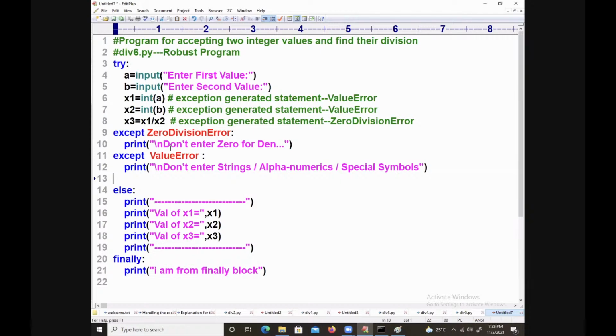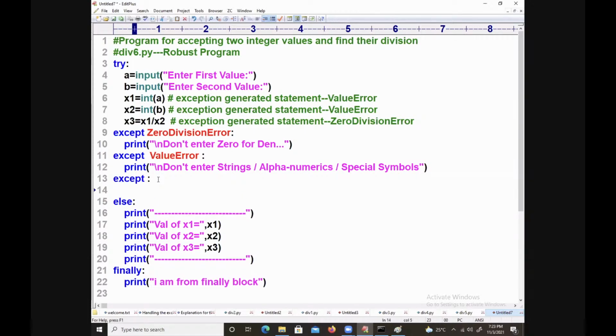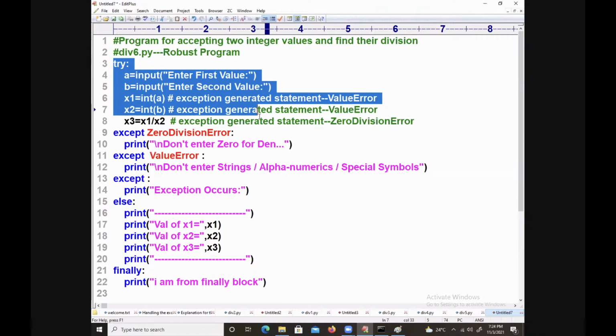At that time, they are unable to write an except block because they might not know the exception. At that time, to address the maintenance problems of the industry, I will write except. You just write except. So what are you writing here? Print. Come on, what is this? Exception occurs. At least exception occurs. Are you able to understand my point?